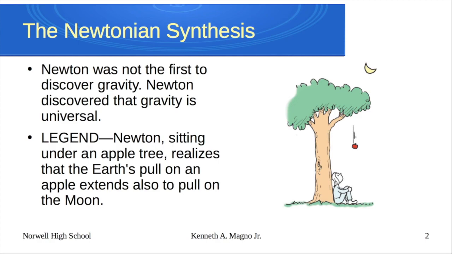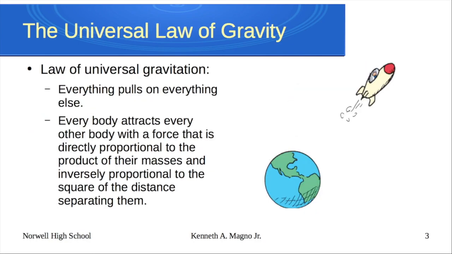So one of the big misconceptions in physics, at least in storytelling, is that Newton got beamed off the head with an apple. That's how he discovered gravity. Well, first, he didn't discover gravity. Gravity was known about. What Newton figured out was this idea of gravity being universal. He was the first to realize that the same force that pulled an apple down from a tree, or leaves off of a tree, had to be the same force that was keeping the moon in orbit. That's what they consider this idea of Newtonian synthesis, that aha moment that gravity on planets was the same as gravity that acted on Earth.